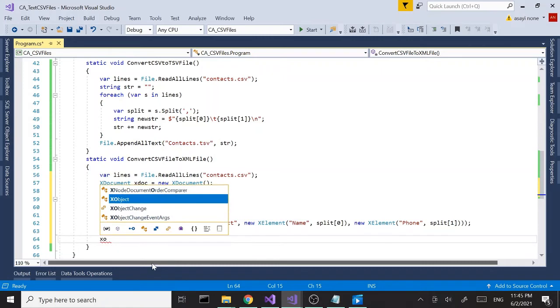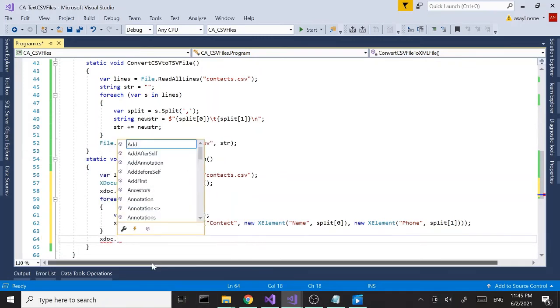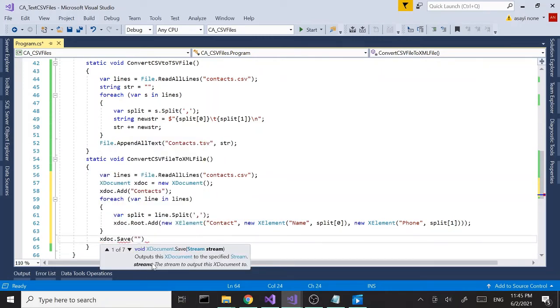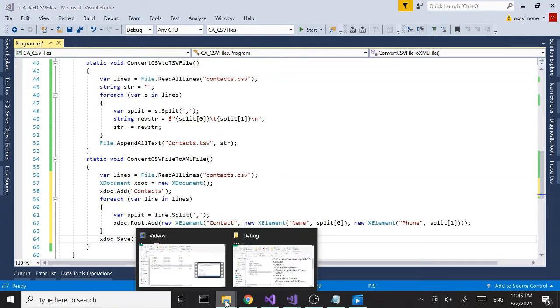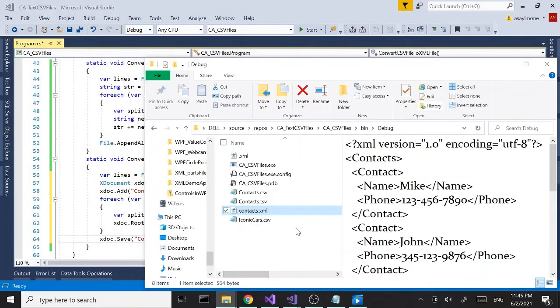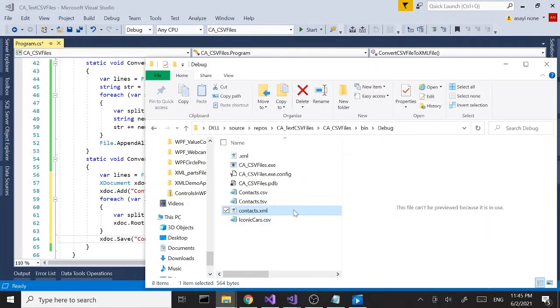So that's that, and then we're going to say xdoc.Save, and we'll pass in a file name, contacts.xml. Let me go check the folder, make sure we don't have an XML file here. Oh, this is the one I just actually played with, so I'm going to delete that. Okay, that's gone.